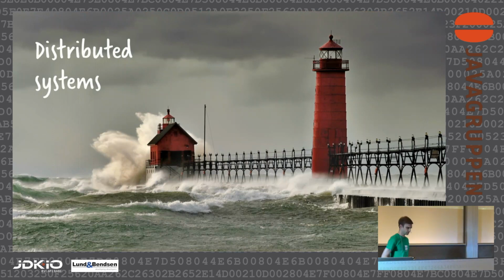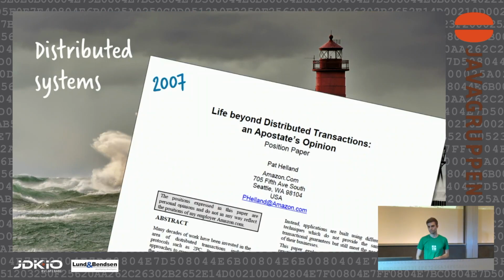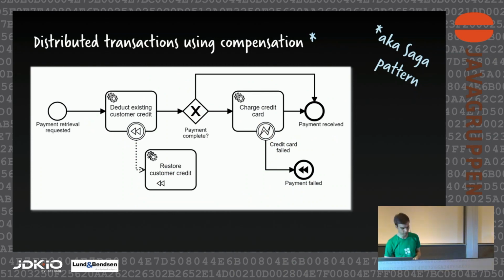Okay, let's talk a little bit more about distributed systems in this rough ocean. I don't want to go into too much detail now, also because we don't have too much time today. Distributed transactions: if you want to learn more about that, there's one paper I highly recommend you read. This is quite famous in this area, so just give it a shot. There are all different kinds of problems when it comes to distributed transactions and things like two-phase commit, for example. The problem in the end is that things like two-phase commit don't really scale, especially when you're using microservices.